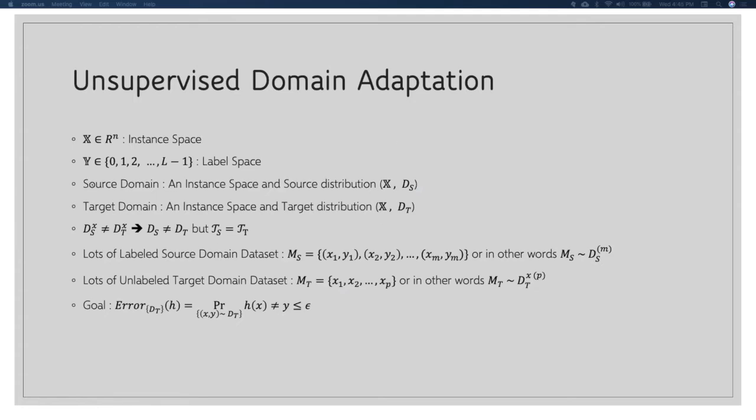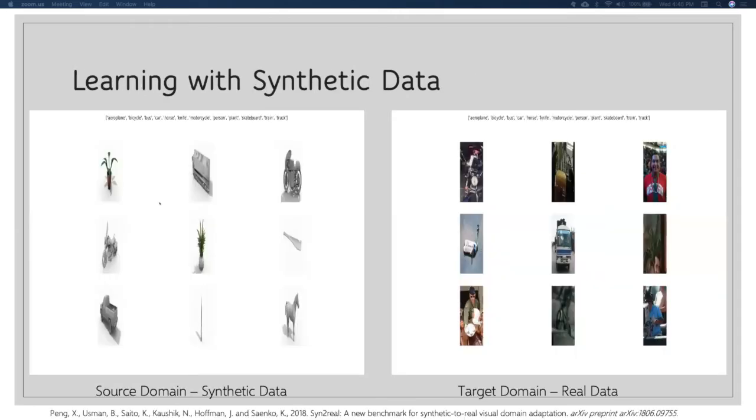So to put it simply, it's the same concept. Just there are two new things here. You have a source domain and you have a target domain. If I want to relate the problem formulation with synthetic data, we can assume that we have some 3D models, and we try to render images from those models, and then we use those renderings, the labeled data, to train the machine learning models. And we have some real images, but we don't have any labels associated with those real images. These real images can act as the target domain in our case, and the synthetic images act as the source domain.